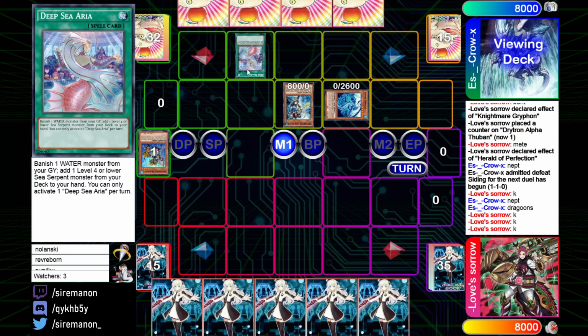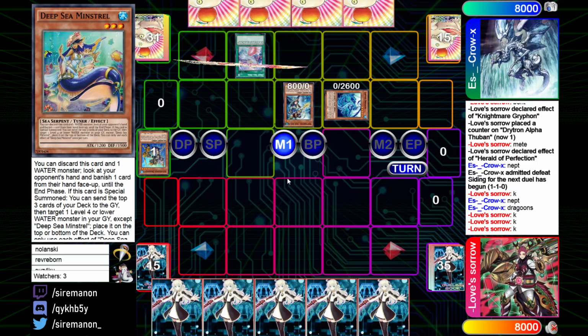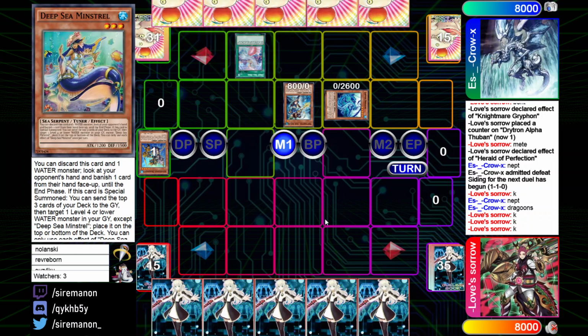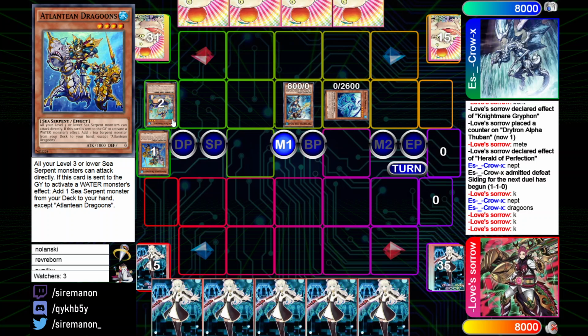Looks like Deep Sea Aria is going to go ahead and banish the Dragoons, however, to search for a copy of Minstrel. I forgot that that's also another target for Dragoons as well. So yeah, Minstrel pitching the other copy of Dragoons that is searched off the Neptibus can go ahead and rip a card.